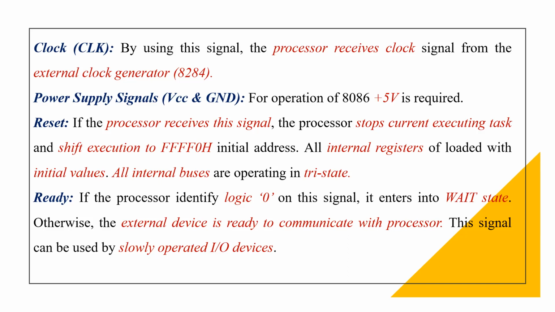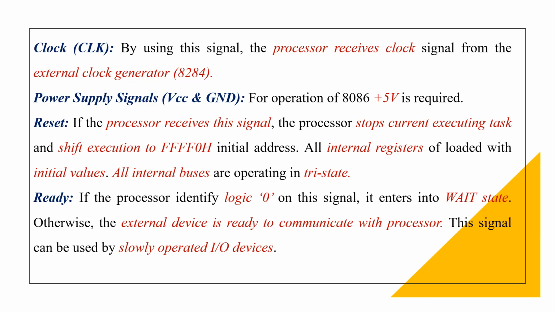And the third thing is all internal buses operate in tri-state, because your processor has to initialize itself. It has to prepare itself to do the tasks assigned by the user in the near future. To do those operations in a proper way, it has to prepare itself. That's why all its internal buses operate in tri-state. So this is what happens if the processor receives this reset signal. Similarly, if your processor wants to reset any connected device, that means it wants that device's operation from the beginning, your processor simply resets that particular device by sending a reset signal.